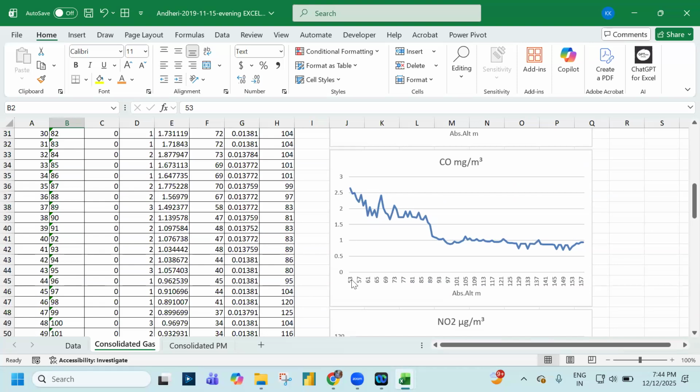At a 53 altitude, it's somewhere around 2.3 something micrograms, whatever they call it. I don't know that terminology. But once you go to a certain level, the CO2 is usually less in the air. Why? It's heavier. It stays close to the ground. So it looks realistic also. So that is what they wanted me to do.